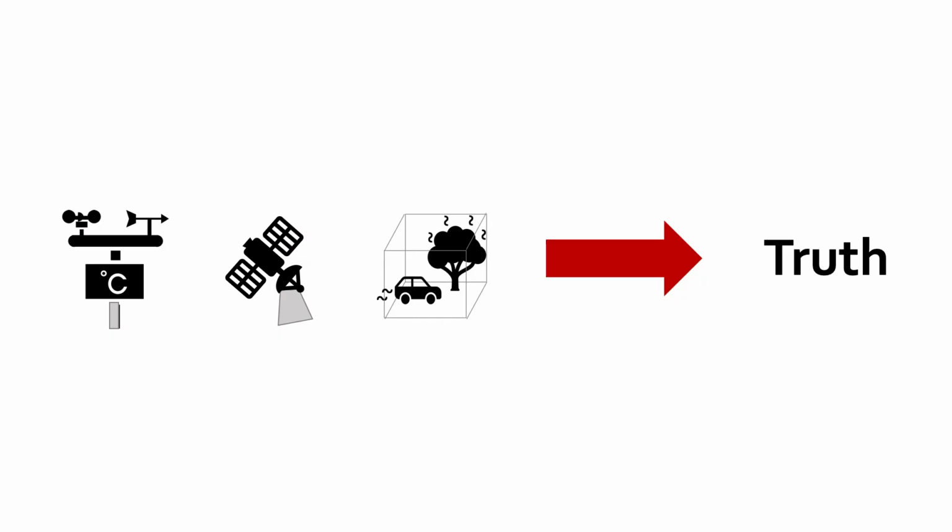And while these models are really good, they're still only an estimate of what's actually happening. So I combine the sensors, satellites, and model data in order to get closer to the truth of air quality in Chicago. When we combine these data sets, we can begin to see the spatial heterogeneity of the pollutants within our city.